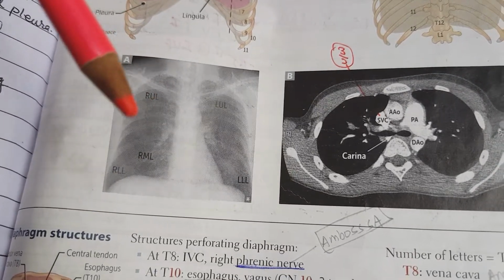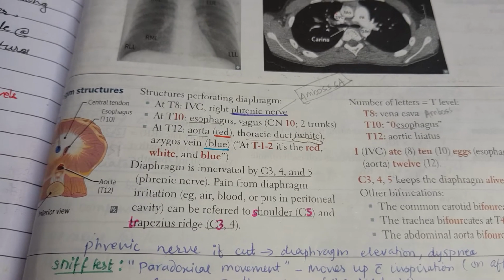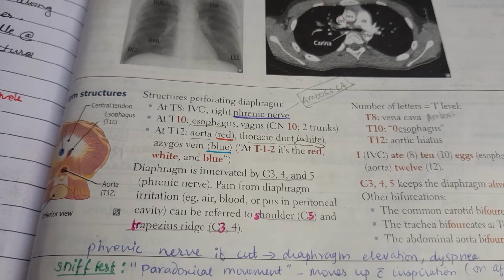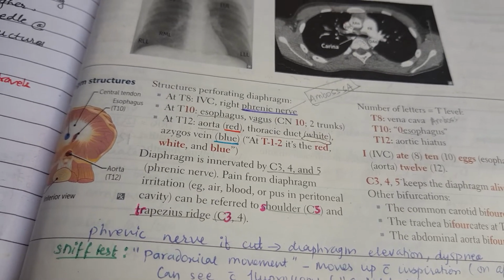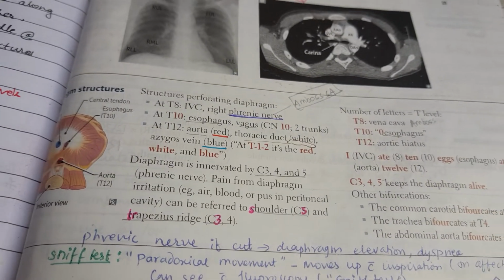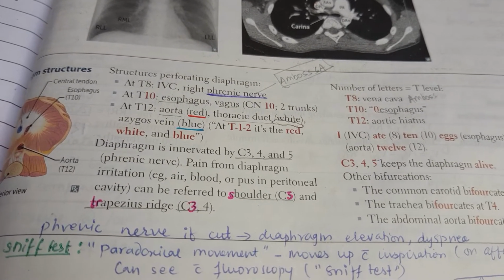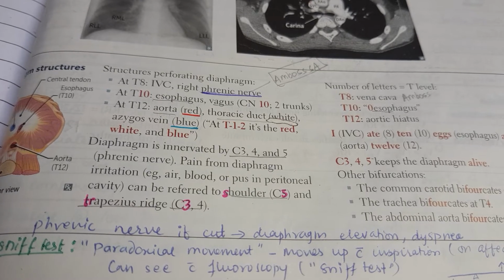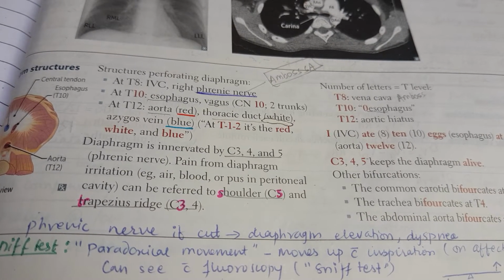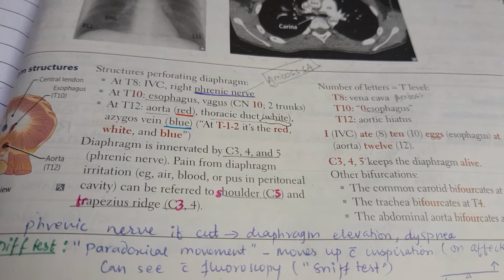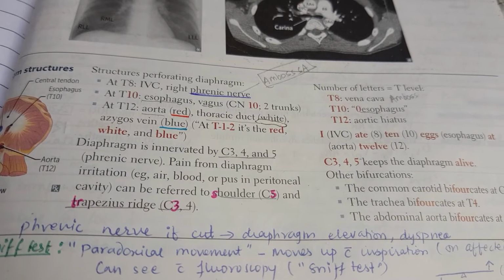Okay, very very important. Now let's talk about the diaphragmatic structures. Structures perforating the diaphragm at T8 level are the inferior vena cava and phrenic nerve. Okay, so this was also asked in AIIMS self-assessment. And T10: esophagus and vagus. So see, the last word is 10, and esophagus has O for 0, 0 is in 10, so esophagus. Also esophagus sounds similar to vagus, esophagus vagus, so that is in T10.